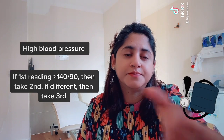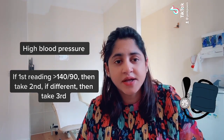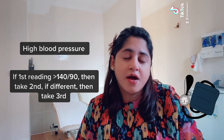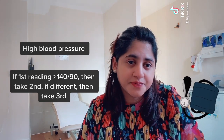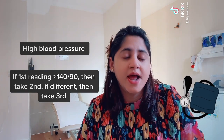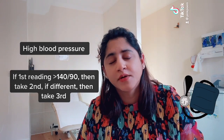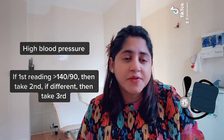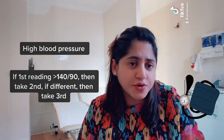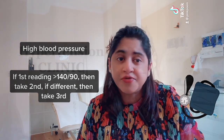And clinic readings are used to assess the response to treatments. And it is a good idea as well to make sure whether the patient is doing well, and if there is any problem. It's just for monitoring purposes.